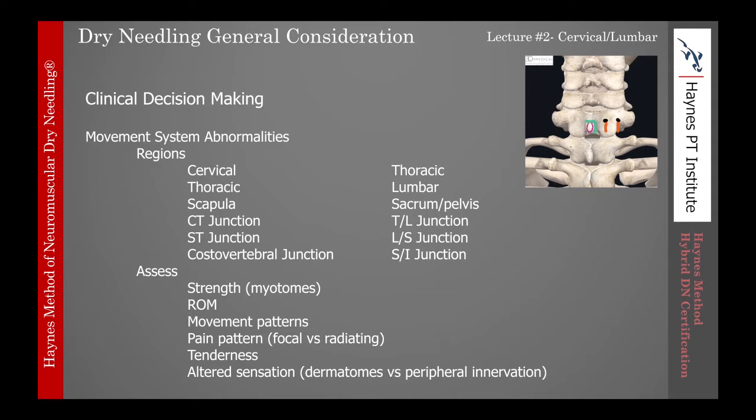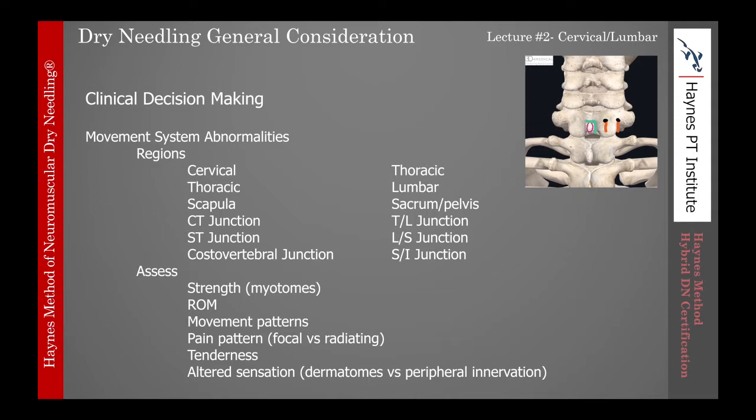When we do this, we want to make a strong assessment, and I add some pieces whenever I'm considering adding dry needling. So definitely we want to look at our myotomes. What is our strength like? Do we have one muscle in that movement system that's got some deficits? Range of motion, is there some flexibility issue? Is there some capsular involvement? Is something happening that range of motion is not normal? Is there some asymmetry, one-sided versus the other?